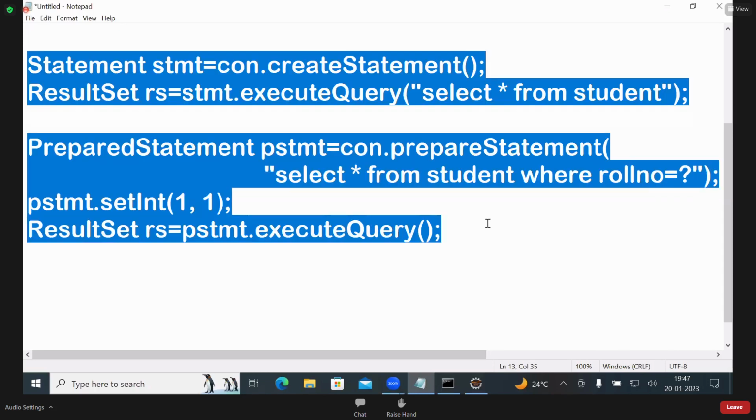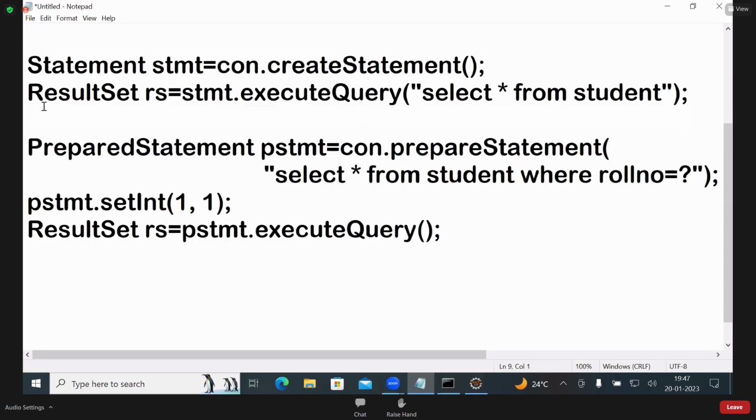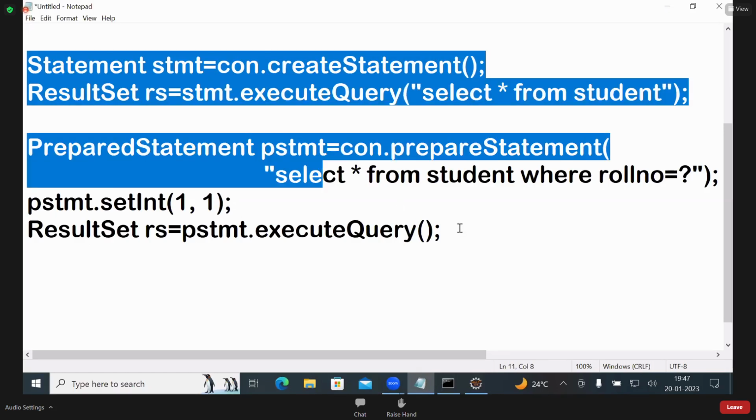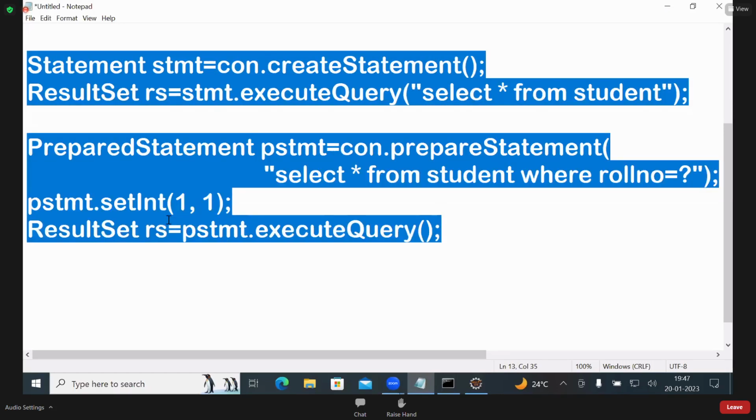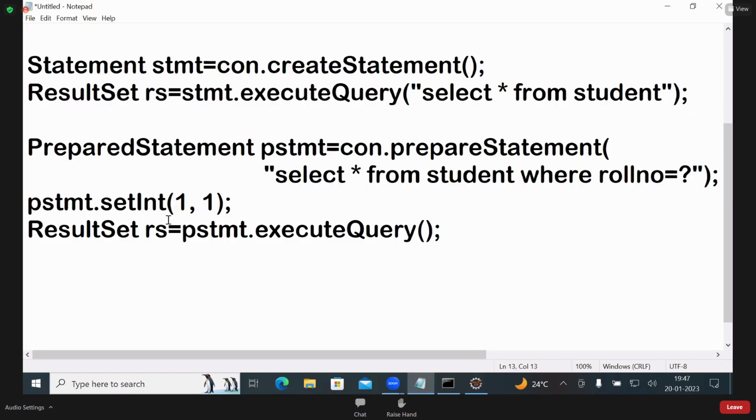So the result set here, you have seen, is also type forward only. If you create a result set like this, these are type forward only. Will type forward only support absolute position, relative position? No. Absolute, relative, not possible.